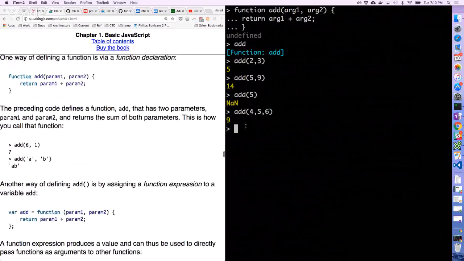So are people sort of okay at least with this function syntax, the way you can define it using function and then the name of your function and the arguments?